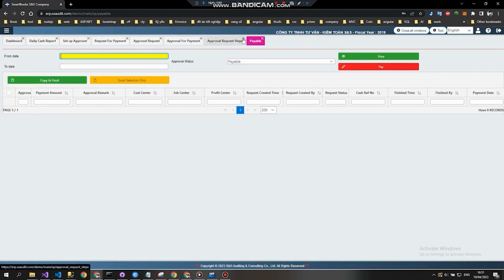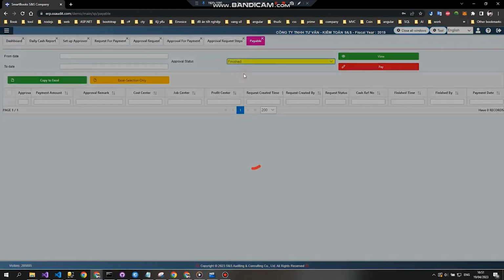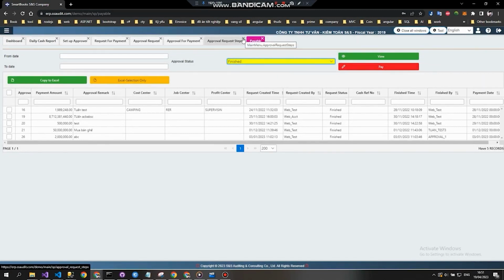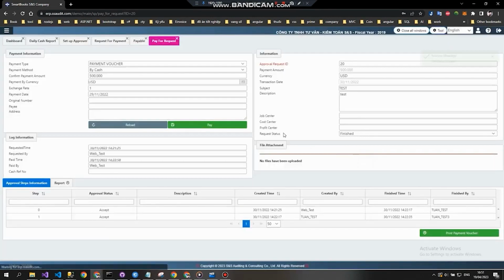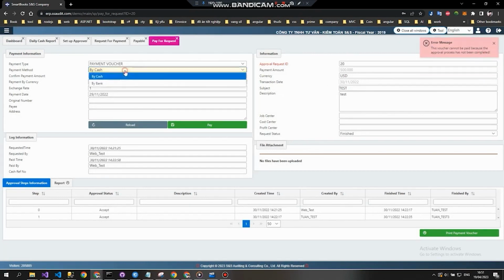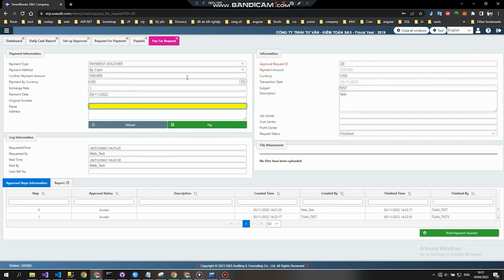Furthermore, on the payment approval screen, we can see which requests have been approved and which kinds of payments can be approved. Requests that have already been approved can be paid. As for the requests that have not been paid, you only need to fill in full information about the amount, exchange rates, currencies, and forms, and then press the payment button. It will process well.